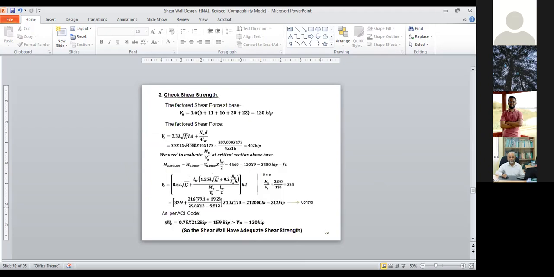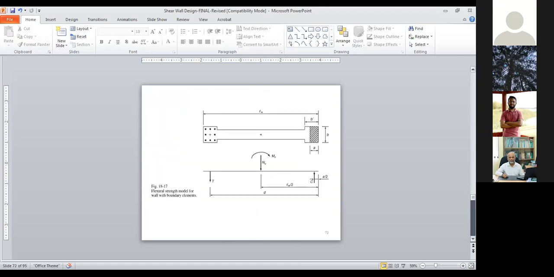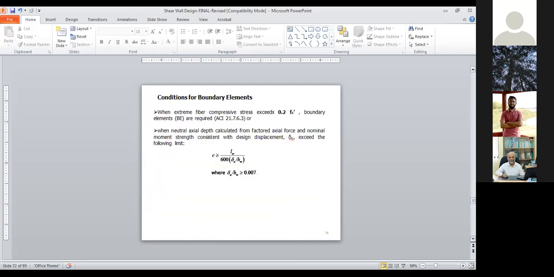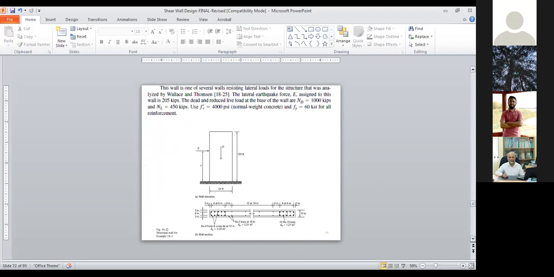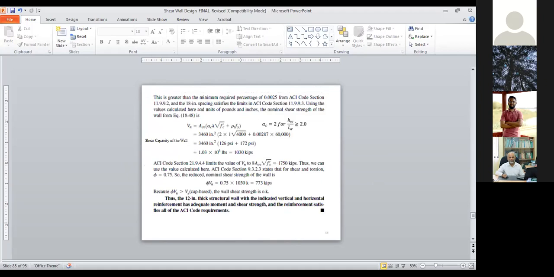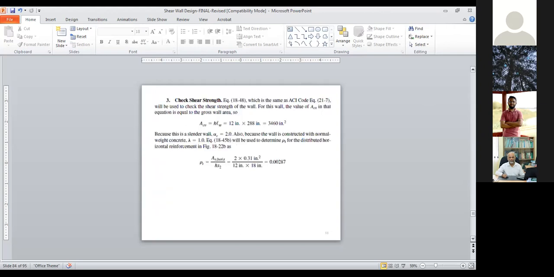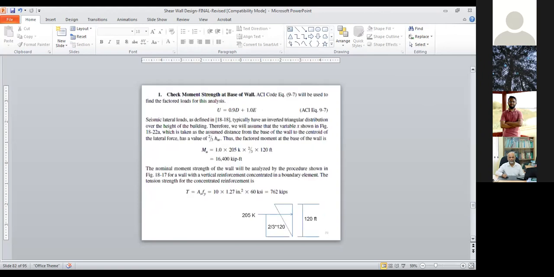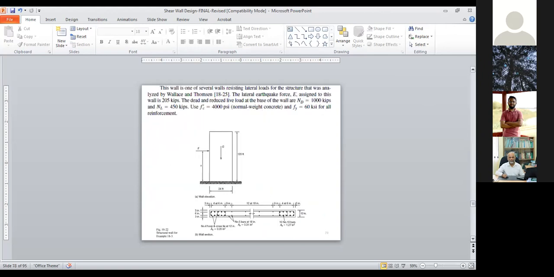তোমরা এখন শেয়ার ওয়াল ডিজাইন করতে পারবা তো? জি স্যার, পারবো ইনশাআল্লাহ। মেইনলি তোমাকে হয়তো you may need to provide the boundary element depending on your moment. Of course you have to provide the shear reinforcement both longitudinal and transverse directions, and your minimum reinforcement requirement is 0.25% in the case of shear wall. So of course I think you need to satisfy that.